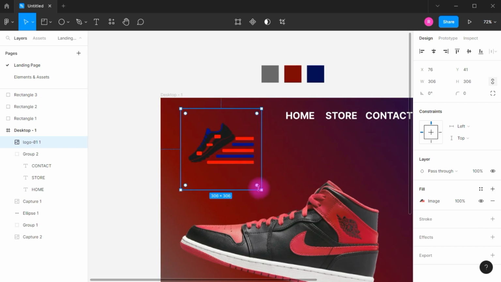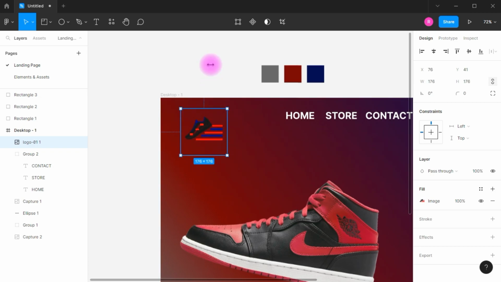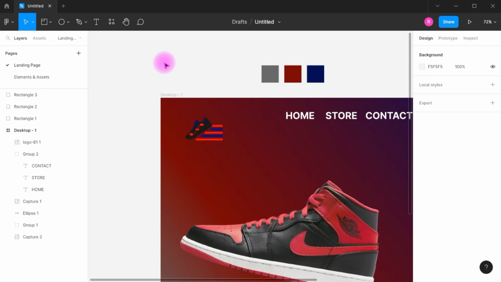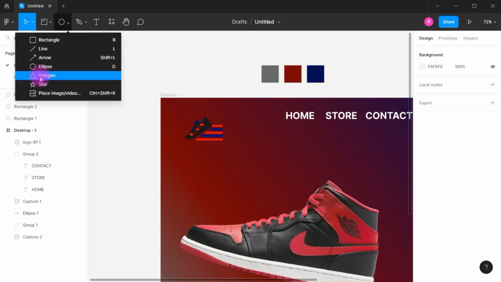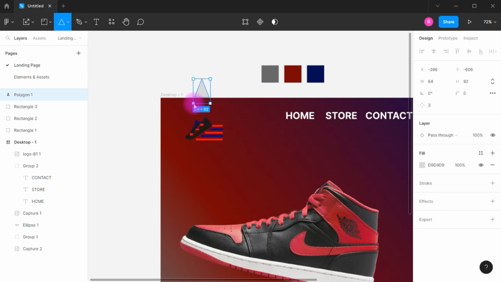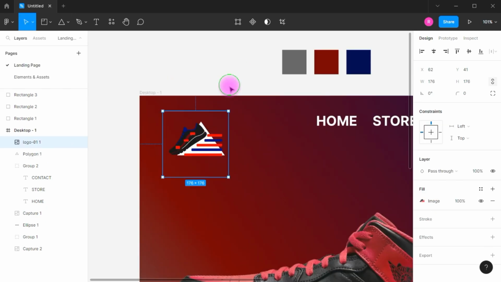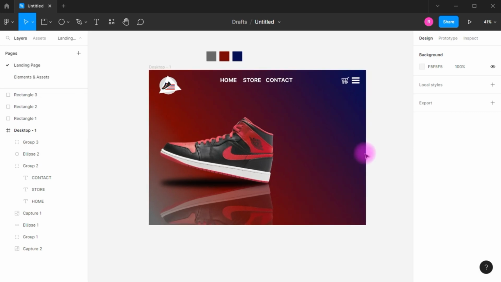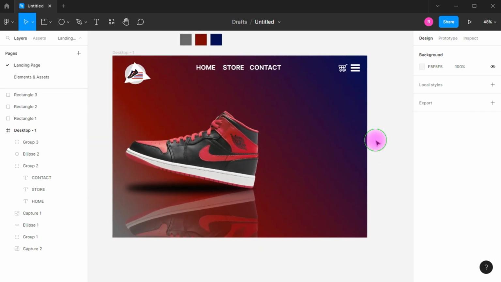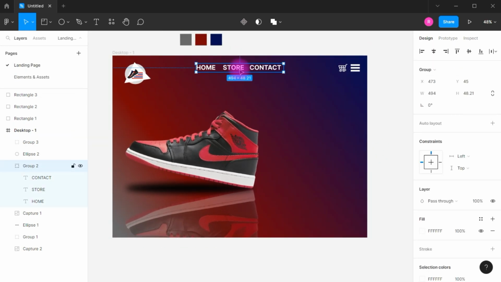The logo seems a bit plain right now. How about we add a couple of shape elements to spruce it up and make it more visually appealing? Let's give our logo the attention it deserves. So I just added a white triangle and a gray circle to our logo. What do you think? Not too shabby, right? But hey, I'm sure you've created some even more amazing logos out there. Keep up the great work, guys.